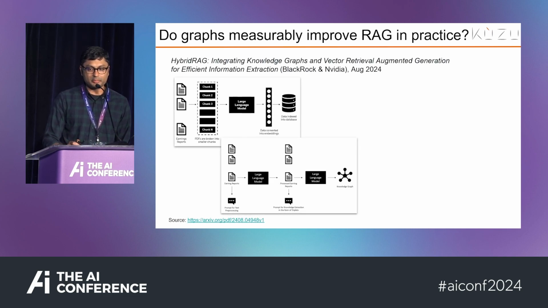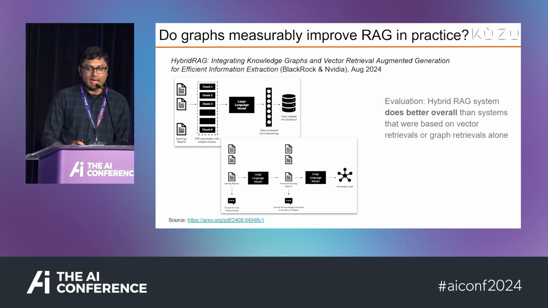And this is from the paper by BlackRock and NVIDIA, and I want to unpack this paper a little bit more so that we can understand what's going on under the hood and what graphs are exactly doing. The paper's title is Hybrid RAG, and I won't go into the numbers, but in a nutshell, the results of this study showed that the hybrid RAG system does better than the individual systems that use vector RAG alone or the system that retrieved from the graph alone. So the combination of those two systems is what improved results on average.